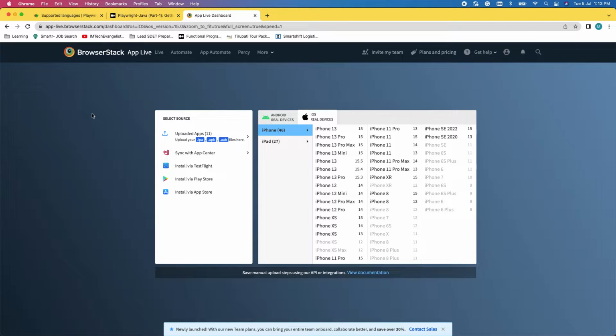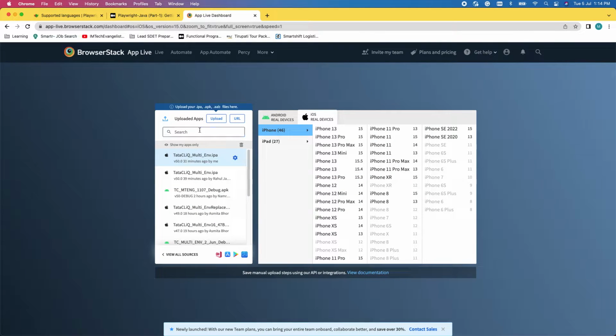I think we know that if you are testing any application on an Android device, we need an .apk file, and if you are testing on iOS, we need an .ipa. I think this is very basic and everyone knows. Because I'm going to test on iOS, I have an .ipa file. Here you can see this screen, where it's giving options to upload the build file. Even if you have TestFlight, you can use that. If you want to install from the Play Store or App Store, you can use that also, and else if you have the build file on your local system, you can upload it.